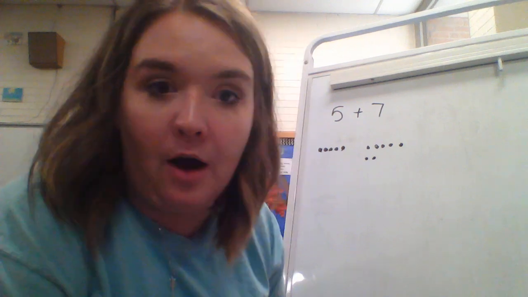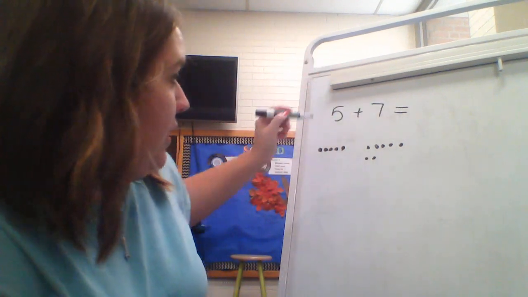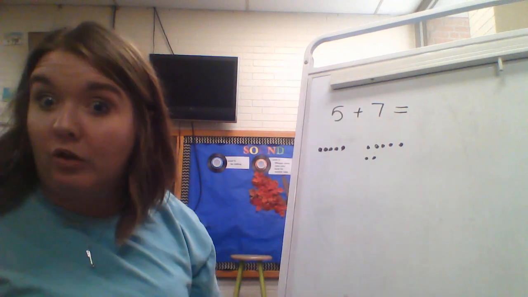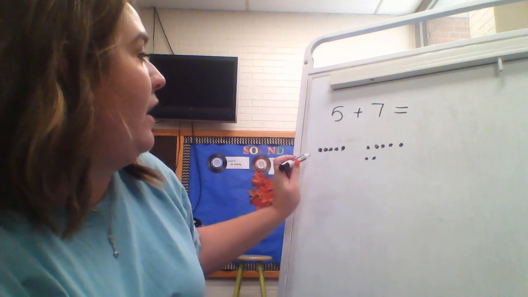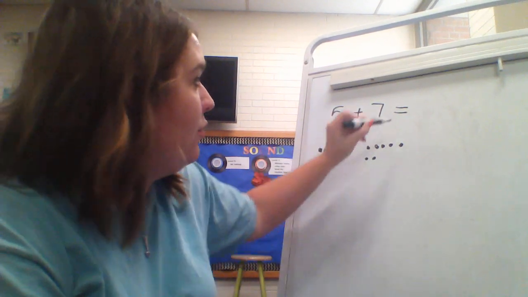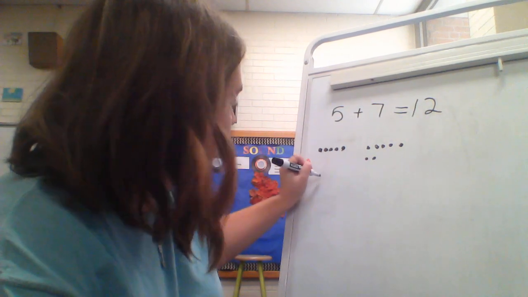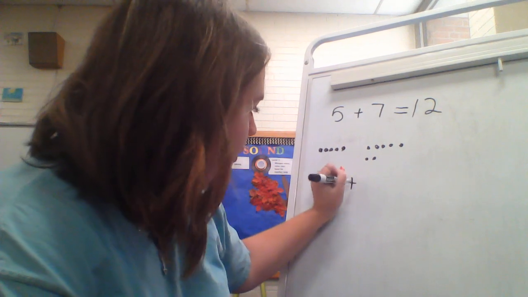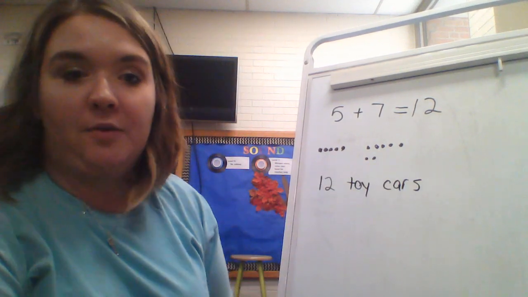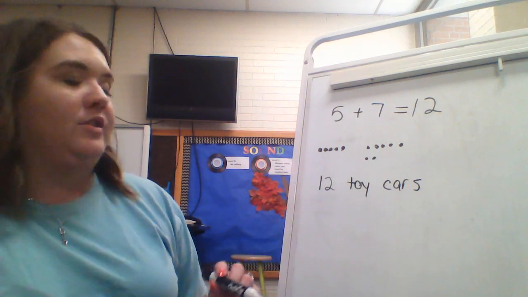Okay, and now I'm going to count up my dots from my picture, and I'm going to see what my answer is. Okay, so I drew a picture, I made an equation, and now I'm solving the problem. Those are the 3 steps I had to do. So I know that's 5, and I know that's 5, and I know 5 and 5 is 10. So I go 10, 11, 12. 12, and then on the line you'll have to write 12 toy cars. Okay, you always have to make sure you have that label on the line, okay? 12 toy cars is your answer.